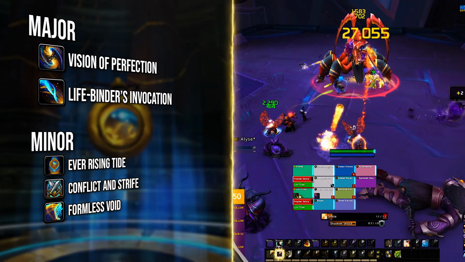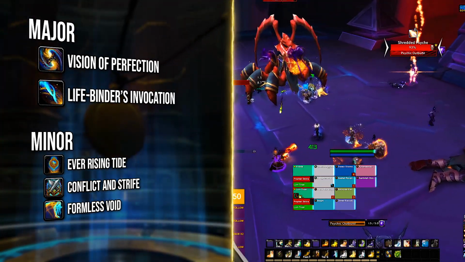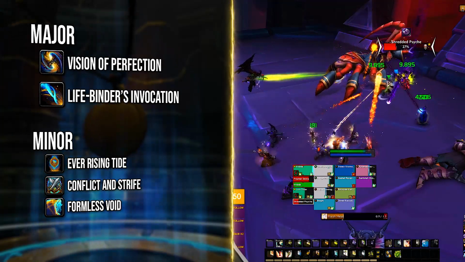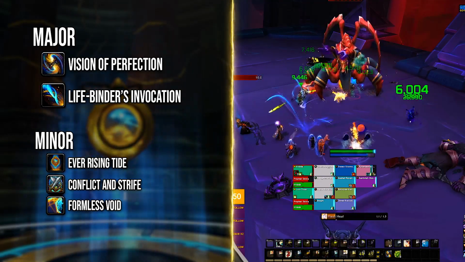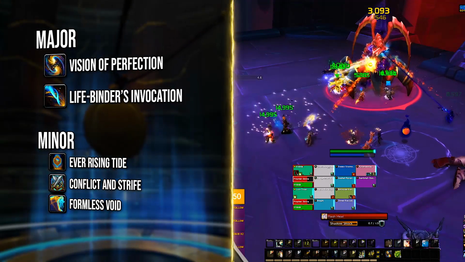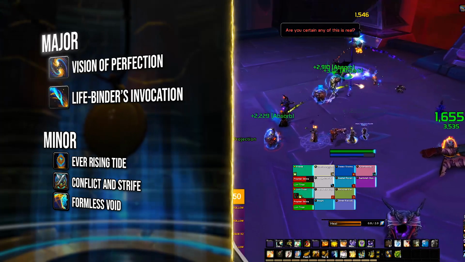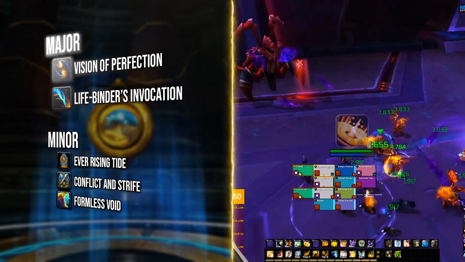When raiding, the best and easiest majors to use are either Vision of Perfection for that passive proc you may or may not like, and Lifebinder's Invocation, applying those AoE hots. Minors can be Ever Rising Tide, a very solid option on pretty much any healer, Conflict and Strife, because versatility is a friend that will never betray you, and Formless Void as your 10 corruption resistance essence of choice. On top of that, Formless Void is a very good raid essence in and of itself, since it procs a lot because you have a bunch of nerds using their essences all over the place, and the intellect uptime ends up being pretty significant by the end of the fight.